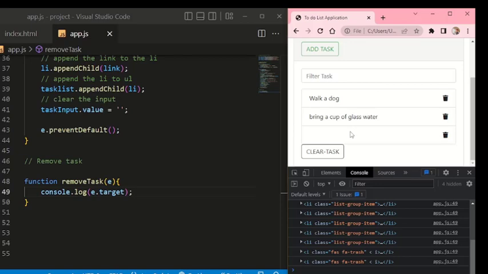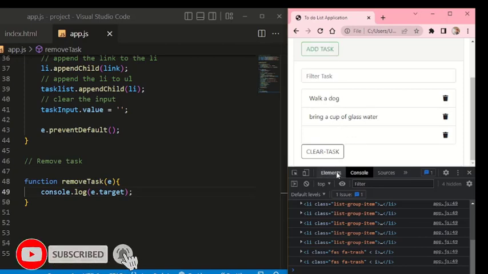Now what we actually want to achieve with this is that we don't want to target just this icon. We want to target the link itself, in such a way that for this icon, we target the link that is holding this icon, then remove the entire list item from that initial target.